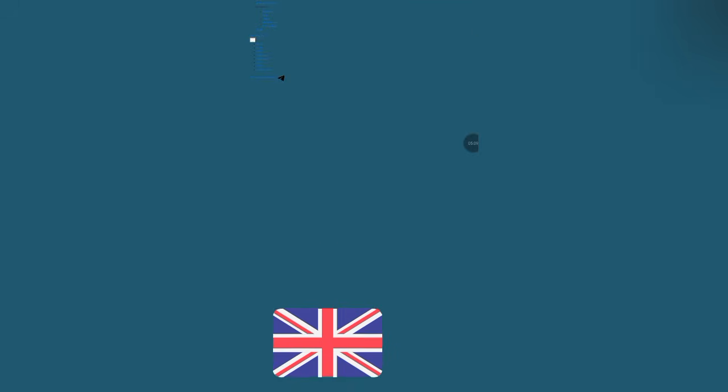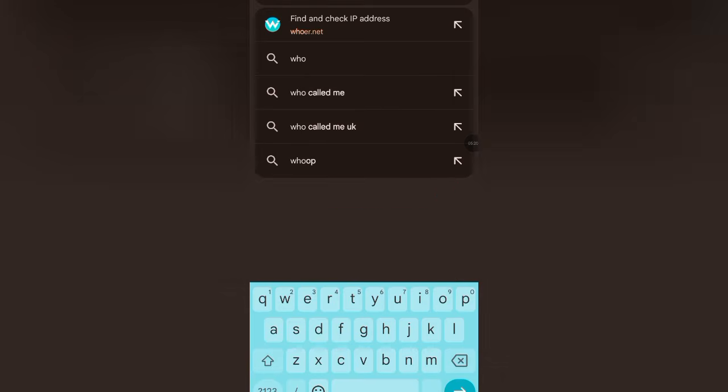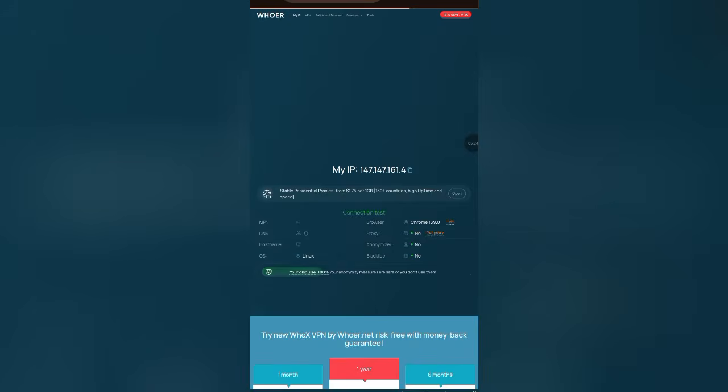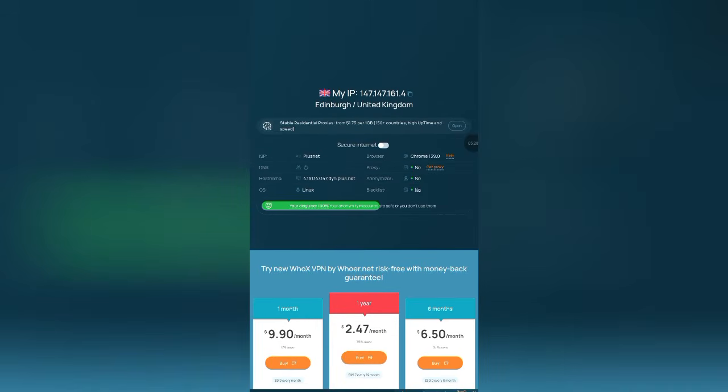Right here, this is word.net. Let me zoom this. Let's refresh this. So this is the interface. You can see right here that we are in the United Kingdom and this is the city.